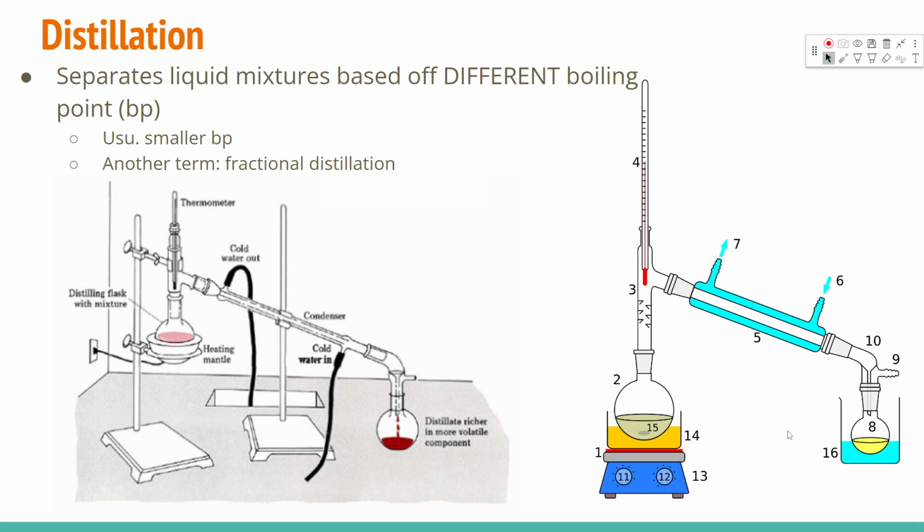So eventually, if this was, let's say, 2 different liquids with 2 different boiling points, the higher boiling point would be left behind, and the lower boiling point would be here. If it was multiple liquids, then you can collect whatever up to the first boiling point and maybe a little over. Then once you think you've collected everything, you can take that out, put in a new distillate container, whatever you want to put in, and then go to the next boiling point, try to get all that liquid out, and continue until you get whatever liquid is left behind. And that is why it's called fractional distillation, because you're separating them into different fractions of materials.